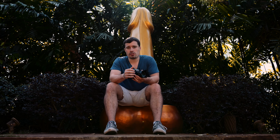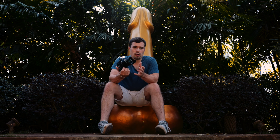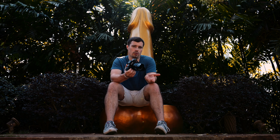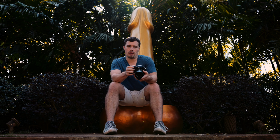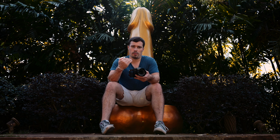So the next tip is not just specific for Fujifilm cameras, that counts for every camera, even on the Sony a7S III. I use that most of the time, and that is that you should shoot in manual focus mode together with the AF on button. So how that works is basically that you're in manual focus, and then when you press the AF on button, it focuses on the subject one time, then it goes back into manual focus when you release the button, and the focus stays where it is, so it doesn't hunt around or do anything that you did not intend to do.